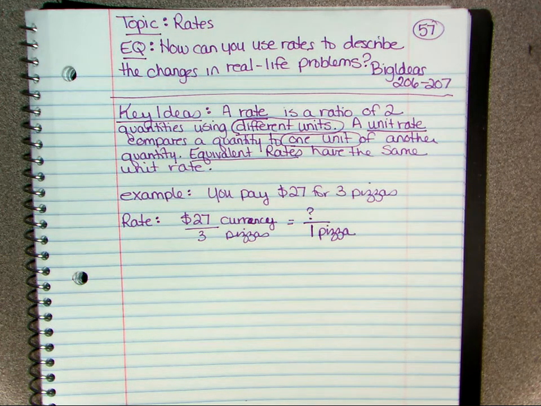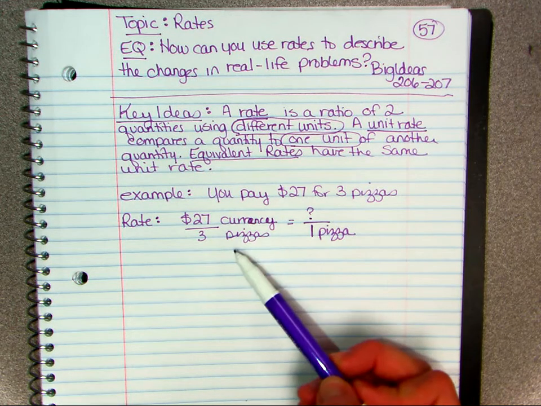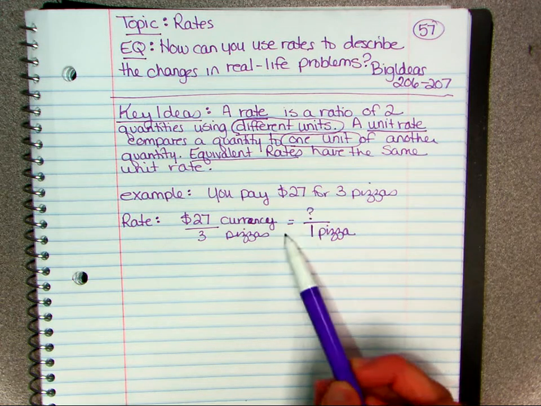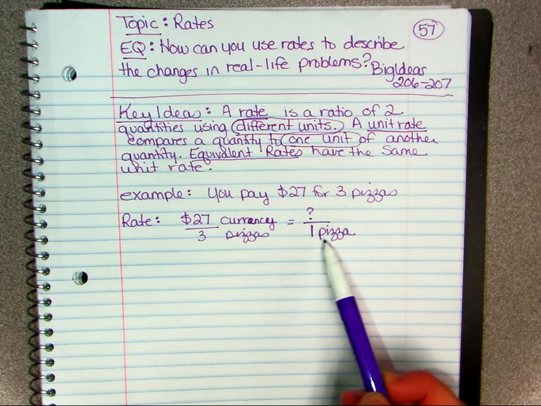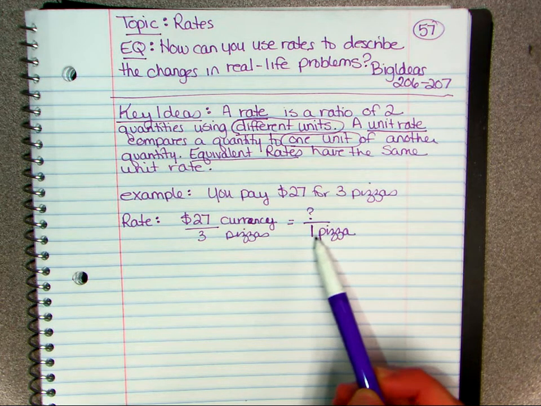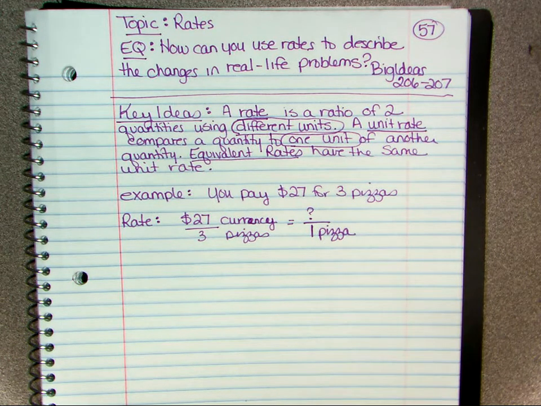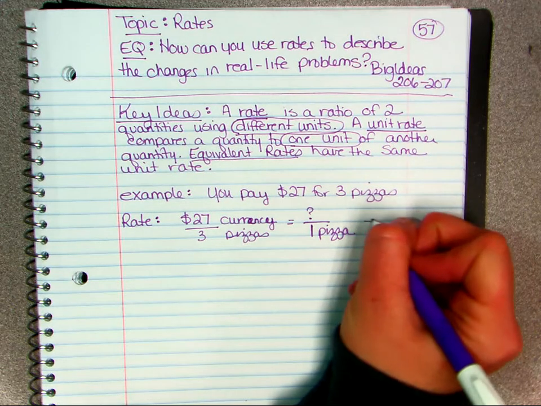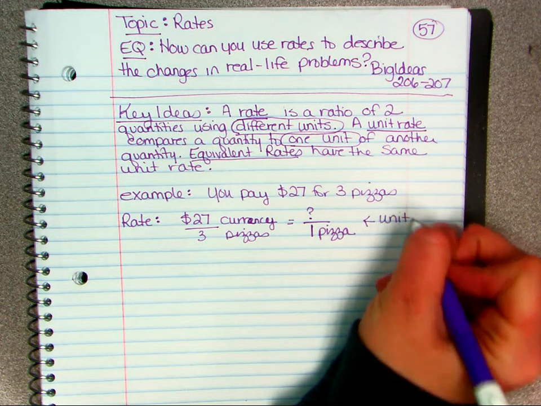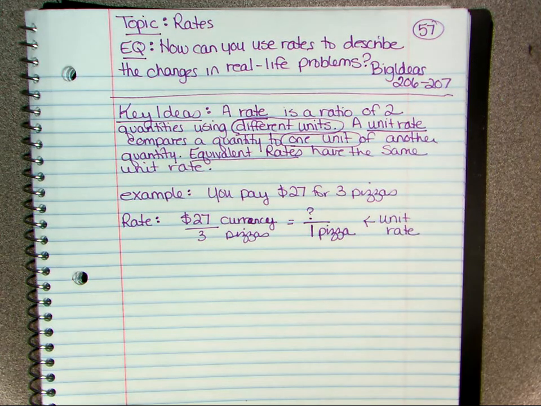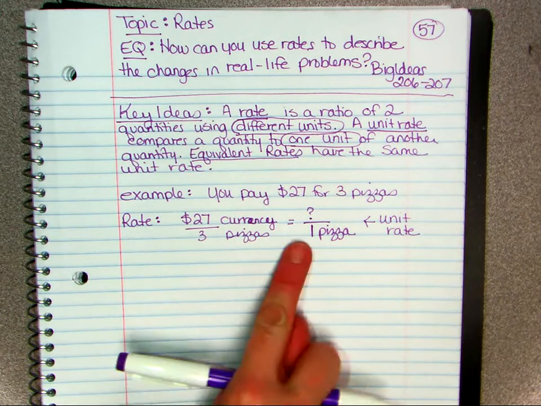Now, some of you might be able to do this in your head because it's a pretty simple problem mathematically, but it's important to understand the steps. So we wrote out our first rate that was given to us in the problem. Then we made that equivalent to a second rate using this value that we want to get to, which is 1. Now, because we're trying to find the cost for one pizza, we're going to be finding out the unit rate, the cost for one.